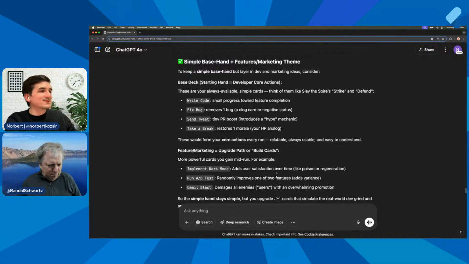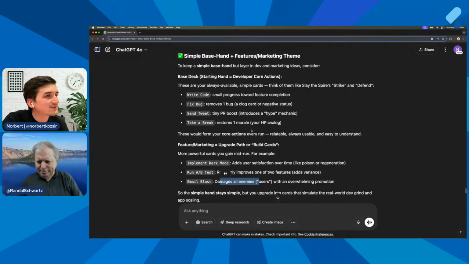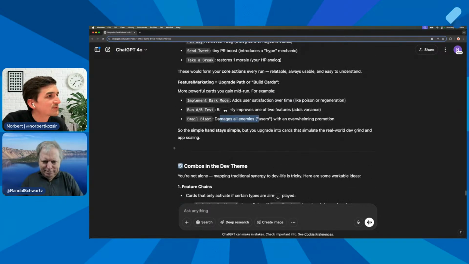Run A/B test, email blast, damage all users. Interesting. With the blind upscaling.